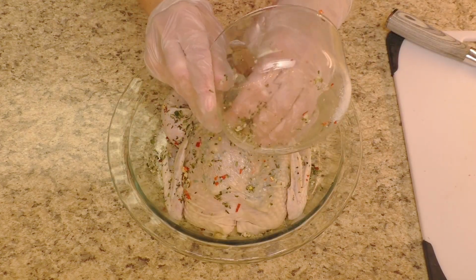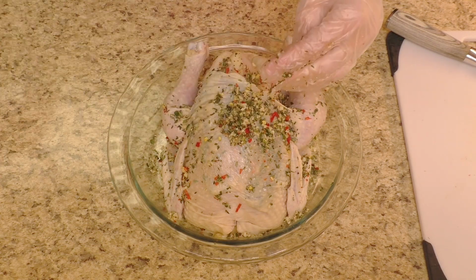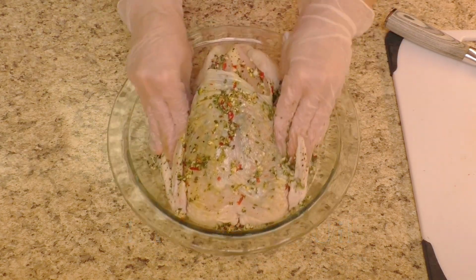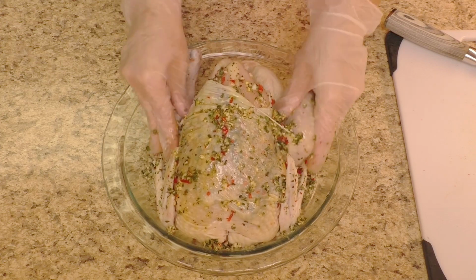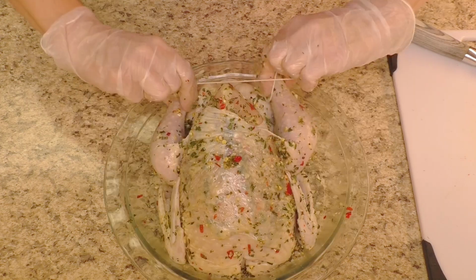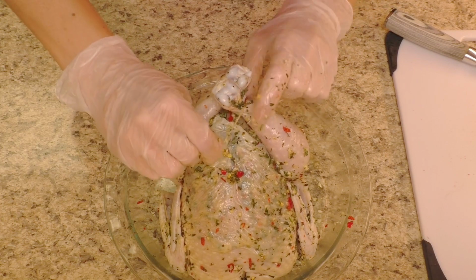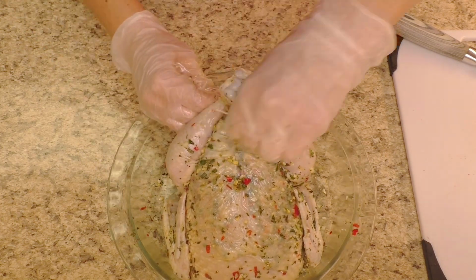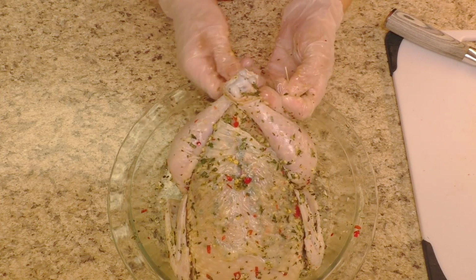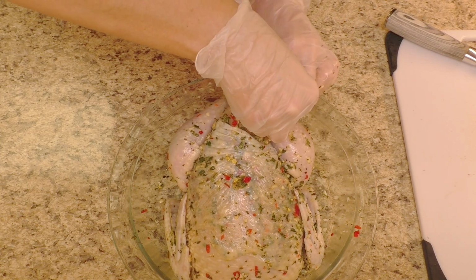With the leftover seasoning, I'm gonna put it on top of the chicken, and with some olive oil all together, I'm gonna start massaging the chicken all over, the drums, the wings, the breast, everywhere. As a final step, we are going to tie the legs and keep the chicken together in a uniform shape. You just have to cross its legs, run the twine around the top, and tie 2 knots.